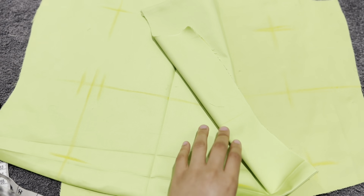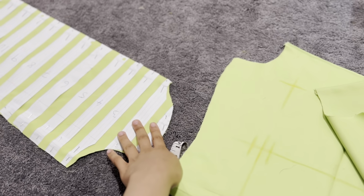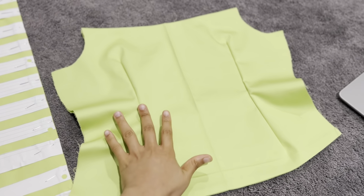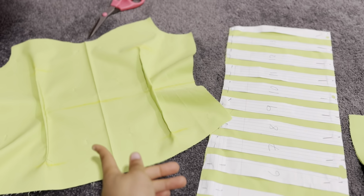So I'm just going to sew them down right now, and then we would work on the ruffles for the front, which I'm really excited about. So yeah, and here's what the back looks like with the darts. You can see it just creates a really nice shape, and it cinches it in at the waist just a bit more. Yeah, and that's the lining of the front.